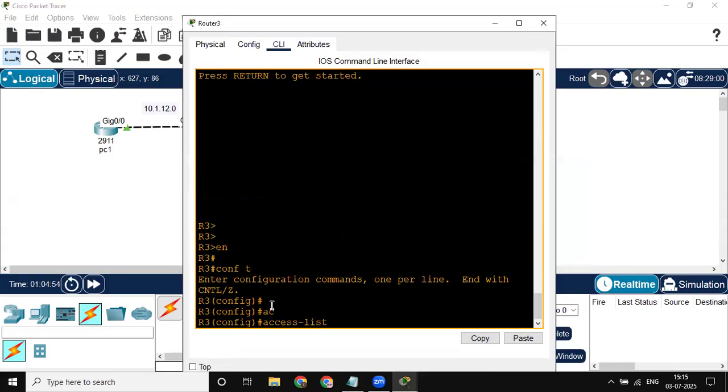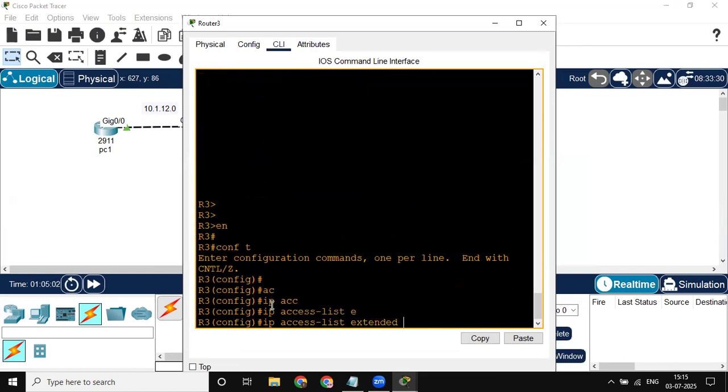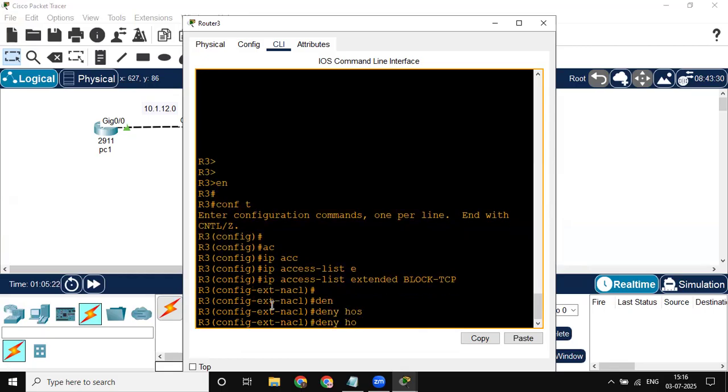IP access-list extended, name I'll say block TCP. Now deny TCP host 12.1.34.4.